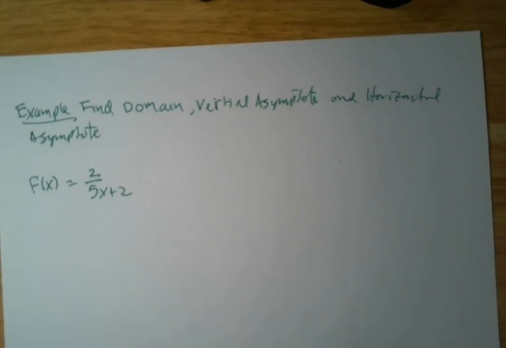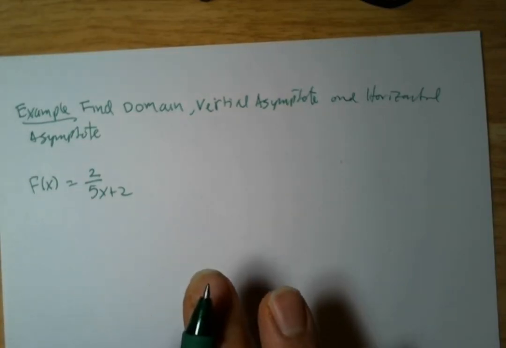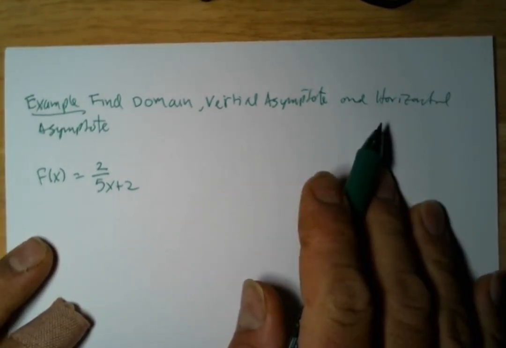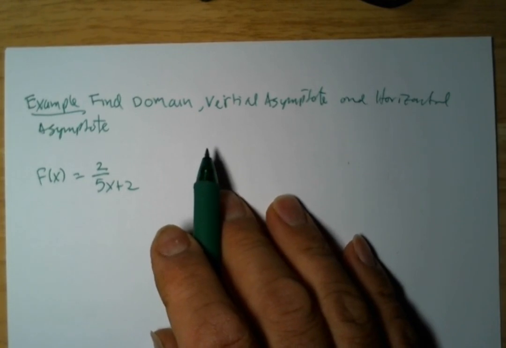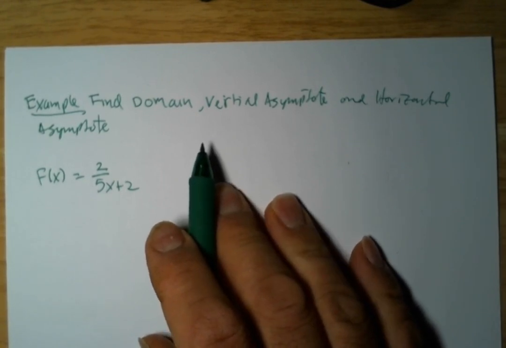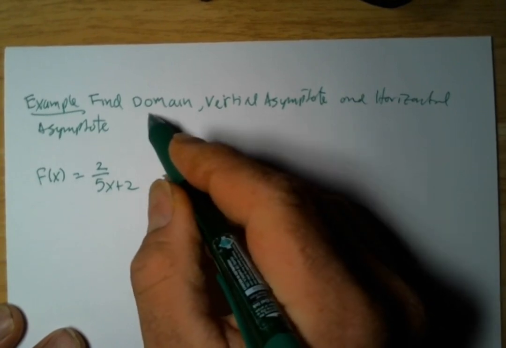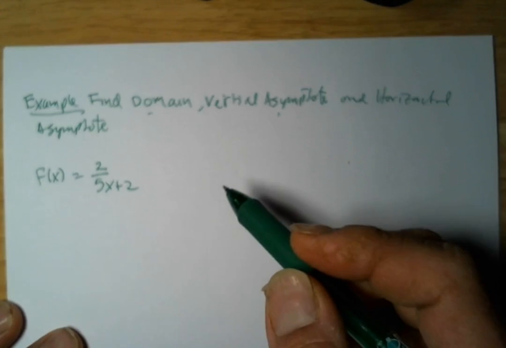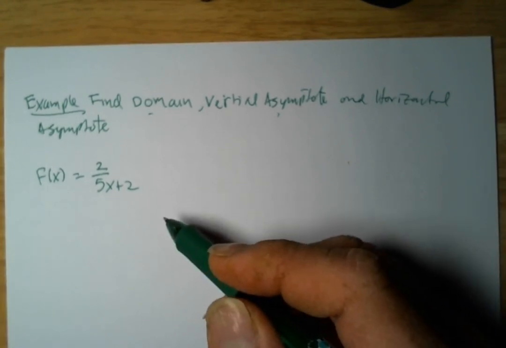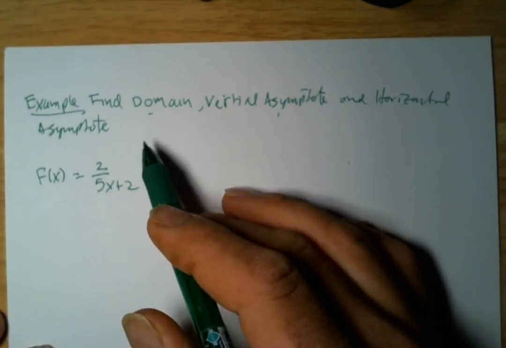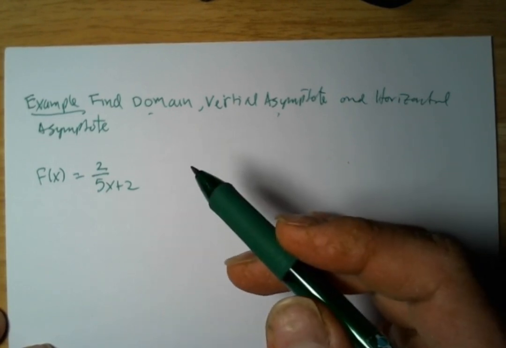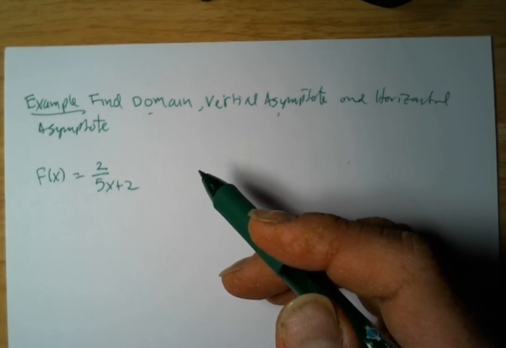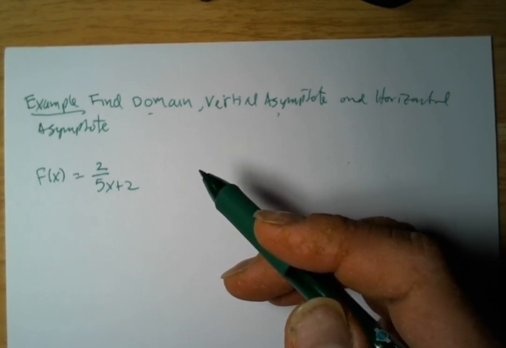Okay, so these next few examples we're going to look at, finding the domain, the vertical asymptote, and horizontal asymptote for the following rational functions. Now the domain and vertical asymptotes are related in a sense where the domain is pretty much all numbers as long as I'm not dividing by zero, and a vertical asymptote will occur, at least in these examples, whenever we're dividing by zero.